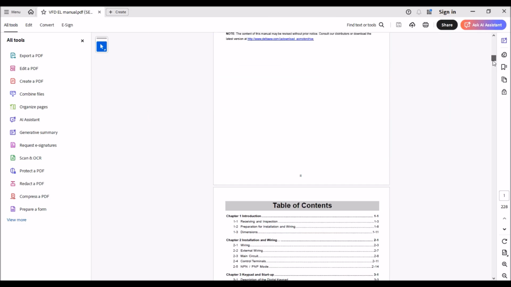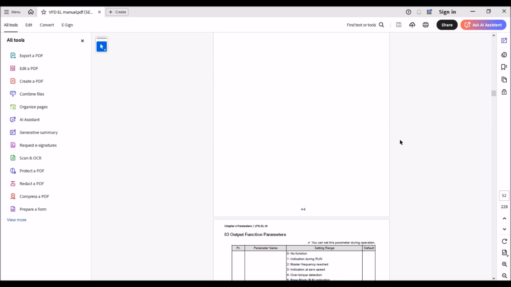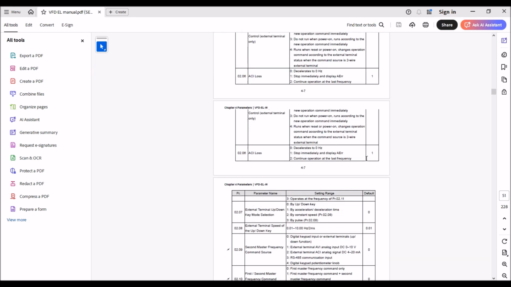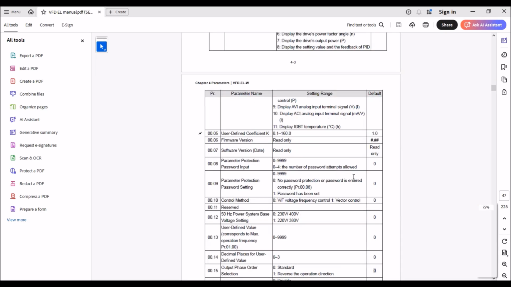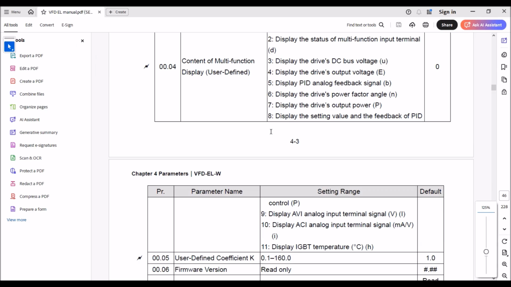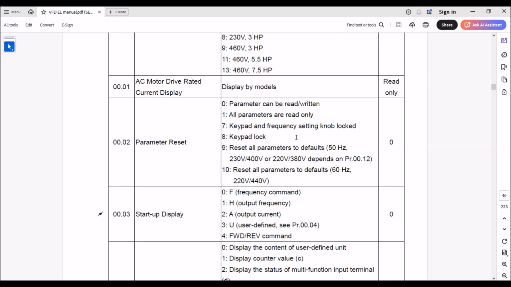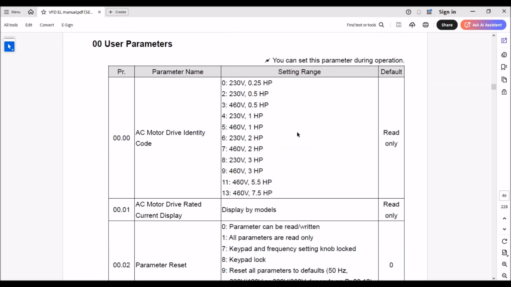I'll go to parameters. See, the thing is that when you are doing practicals with the VFD, say for example, the previous batch used some of the parameters.